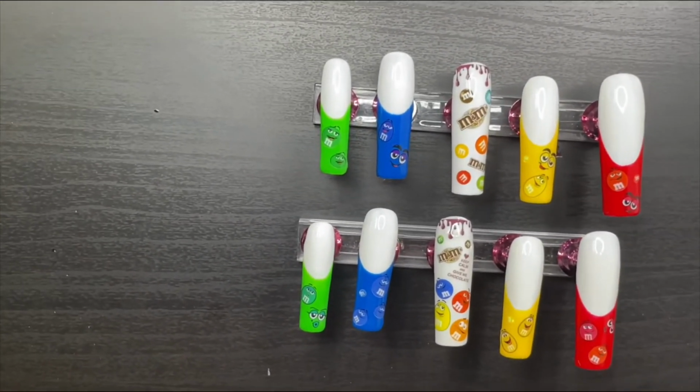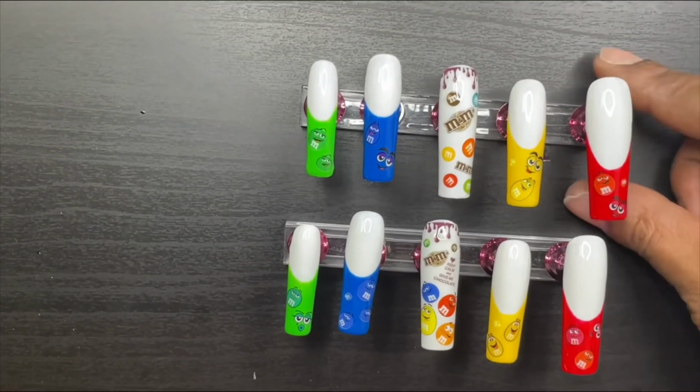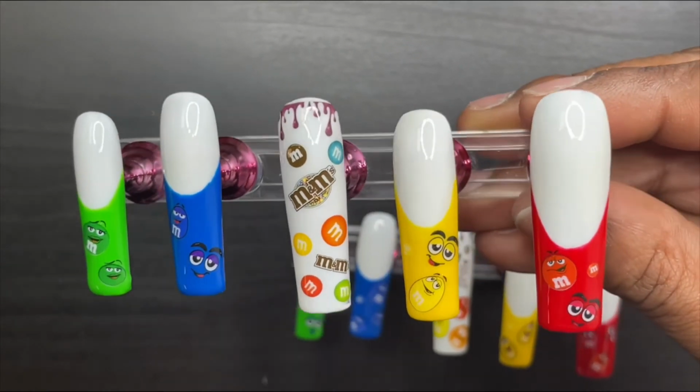So here is the finished set. I had so much fun making these. They came out super cute. When I wore them and put them on, from adults all the way down to children, just fell in love with my nails. So these are super fun, super cute, super easy.